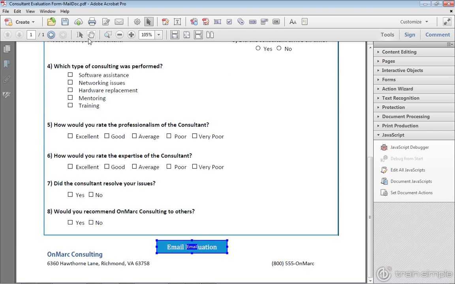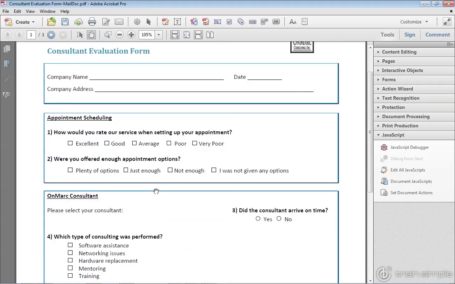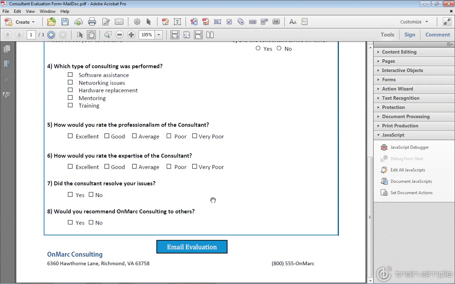Now what I want to be able to do with this button is let the users fill out the form. And notice this isn't really a form at the moment, but I'm not going to worry about that. They can fill out the form and they can click this button to email this form to somewhere. Now the somewhere is the interesting part, because what we're going to do is prompt them to tell us where they want it to be emailed. So it'll pull quite a few different pieces together that we've done. Let's take a look at how to do this.